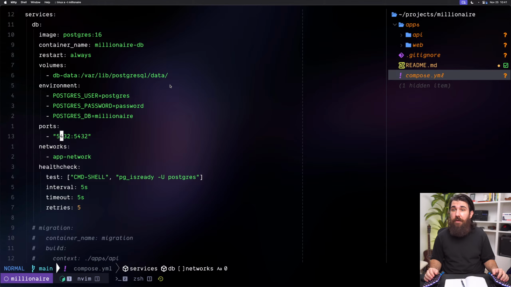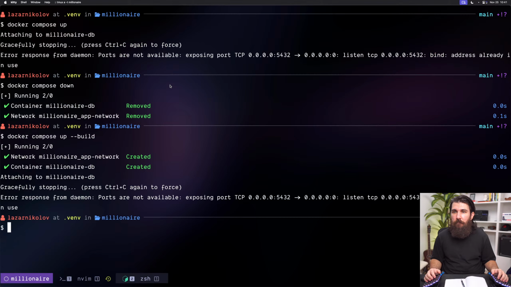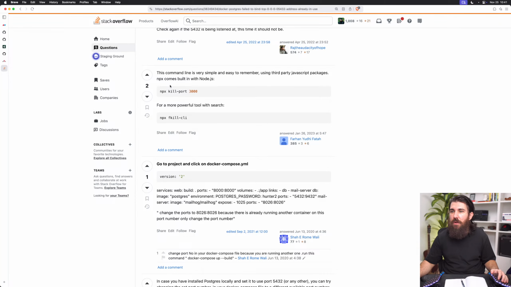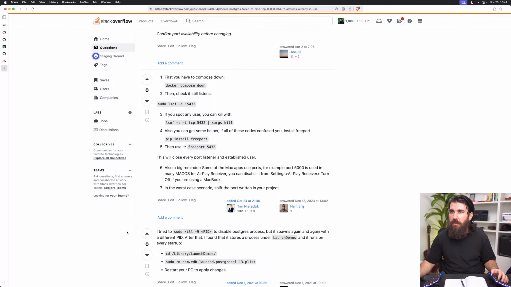Yeah, so you see, weird stuff. Address is already in use, but if I try to kill that port, it says no process is hogging that port, which is really weird.